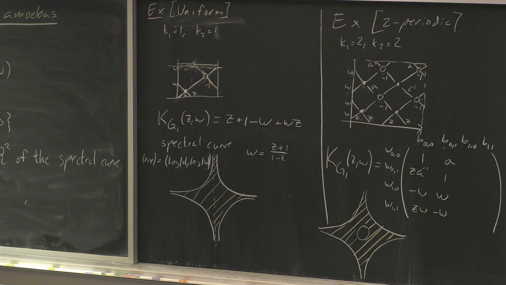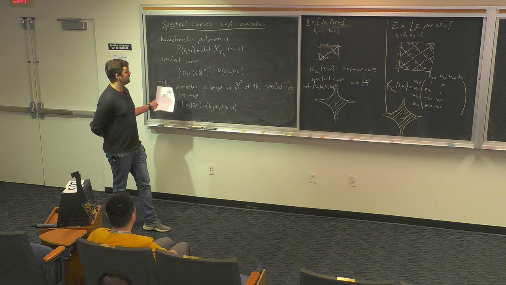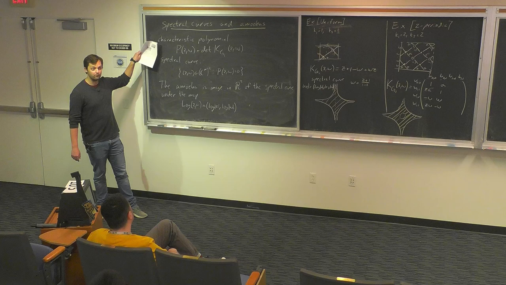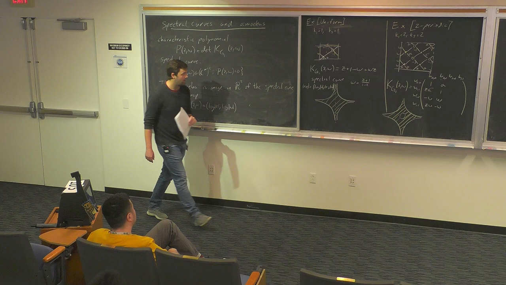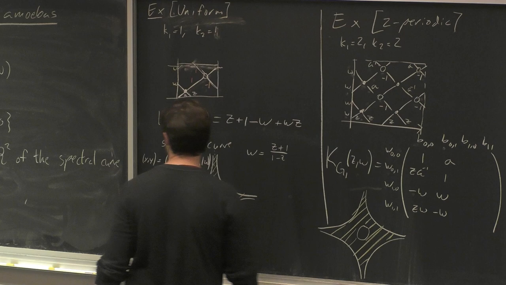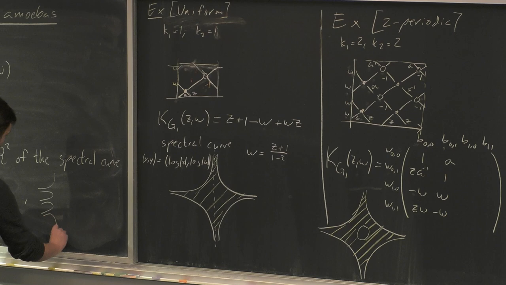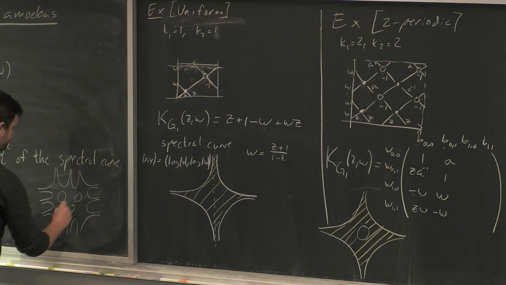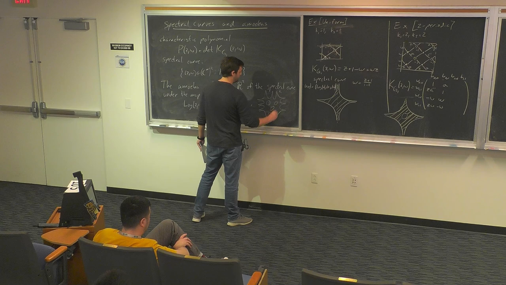And maybe I should just say, generically, in the setting of the square lattice, the characteristic polynomial is a polynomial of degree k1 in the variable z and of degree k2 in the variable w. It will have a shape looking like this. So maybe I will draw a little bit. A number of tentacles like this, and a number of holes inside. The number of tentacles here will be k1, and the number of tentacles here will be k2.